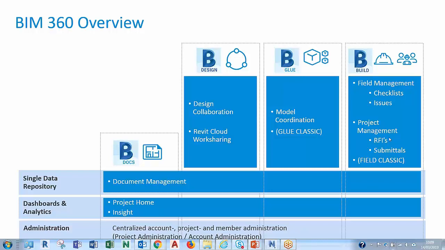And then the project management side of things, where you're able to submit RFIs from a subcontractor or main contractor point of view, and also look at submittals. These are specification documents to get signed off by the architect, or the subcontractor submits them to the contractor and they get signed off by the architect and back to the contractor. So we're looking at some of those workflows as well.